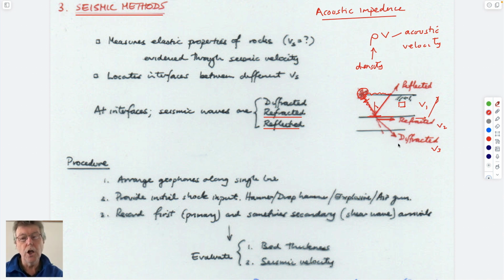This acoustic energy is lost, and so we don't really care about this, but both the reflected wave and the refracted wave will end up back on the surface. So if you think about putting along the surface a whole bunch of geophones, which measure the arrival time of the acoustic wave, the pulse, then you can use that information for both refraction and reflected waves to be able to say something about the acoustic velocity, but also about the depth of the interface that you're looking at.